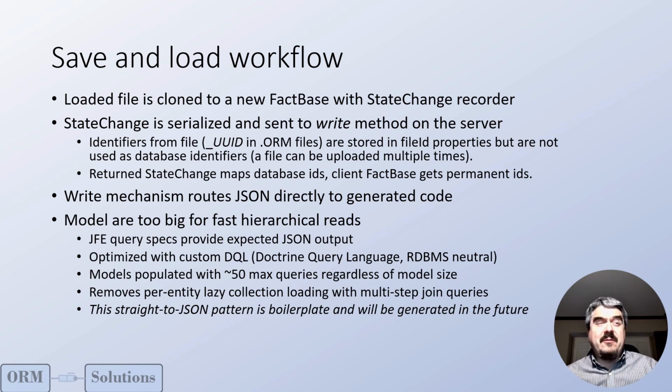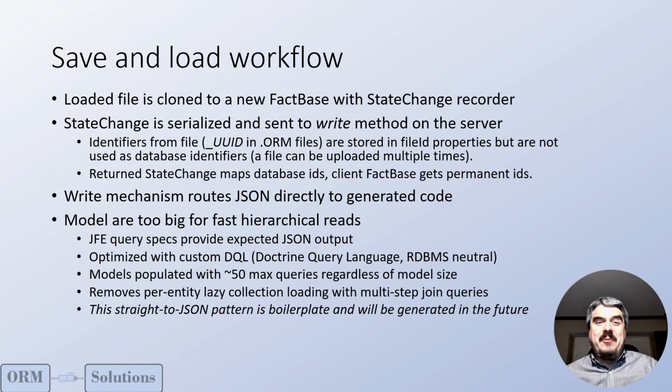So this write is done with 100% generated code, minus the few lines of routing which help get that into the application through the web server. However, the read here, I will admit, is optimized. The hierarchical queries that we generate are just a little too slow on this. The relational mapping layer is very good at getting all of the fact types for a model. That's one round trip query to the database. However, then you have 500 fact types and you need to get 2 or more roles for each of those fact types. That's 500 additional queries to get the 1,000 roles. And if you want to do something with the roles, it blows up from there.